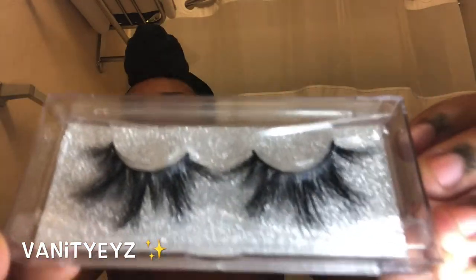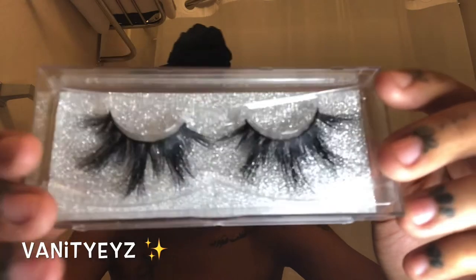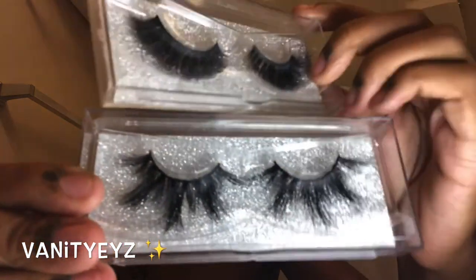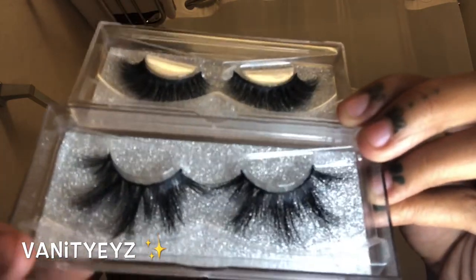Not saying that the other ones aren't nice, but these are my favorite. These are called the Bossed Up Lashes — really fire. They have like a 3D effect going on, really, really nice. That's what they look like. I'm going to show you guys side by side what they look like. It's really pretty. So I'm going to be trying these on — both pairs for you guys — and also let you guys see the Girl Next Door pair through my friend. I'll be back, guys.